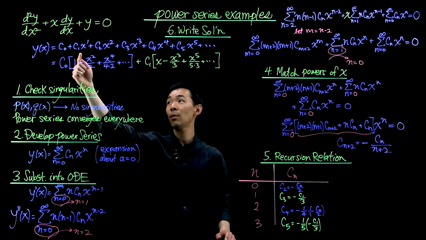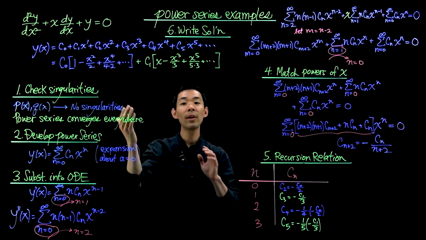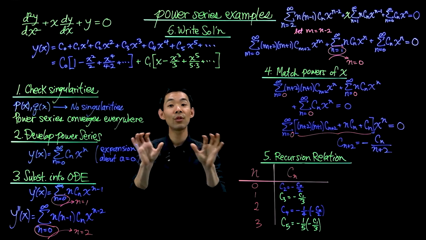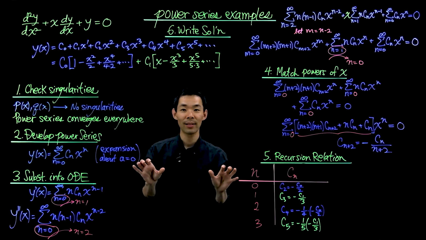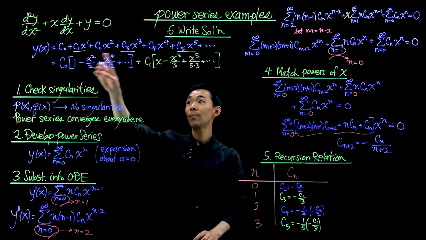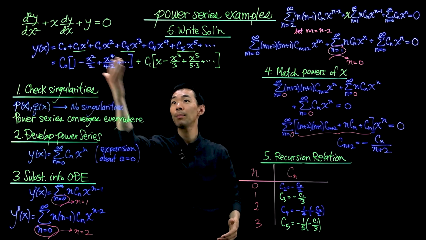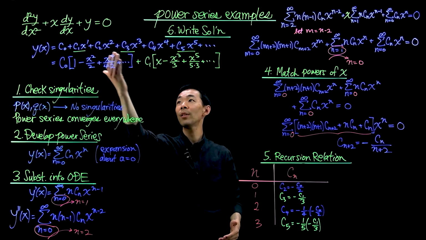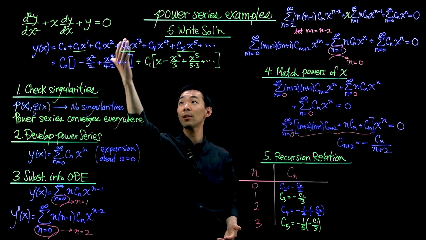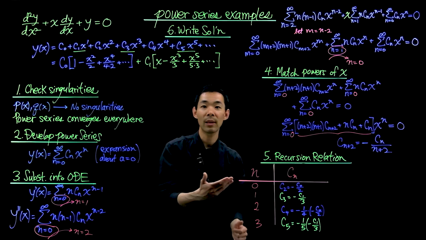The second term, c1 times x to the power 1, came right here. Notice that every even and odd flip, and they go to each of these two separate brackets. The terms that I've just underlined in yellow became the three terms right here. c1 times x, boom. Negative 1/3 x cubed times c1 came from this term right here, c3 x cubed. c3 is equal to negative 1/3 c1.